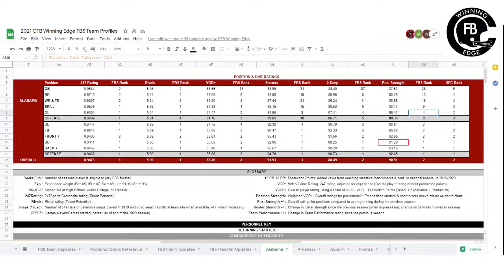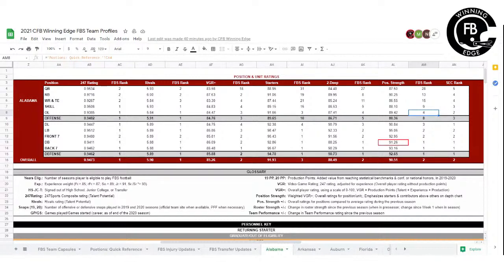And you bring up a great point, because though these are weighted for experience and production, the very first thing that we take into account in our player ratings and these unit ratings is recruiting ratings. And this time of year, the draft's just ended. You hear, oh, so-and-so was a 2-star or a walk-on and became a first-round pick. And yeah, that happens, but it happens at a much lower percentage than guys who are 5 stars, guys who are high 4 stars. So recruiting ratings are not perfect. Our numbers are not perfect by any stretch, but they do help us project a team's overall strength.